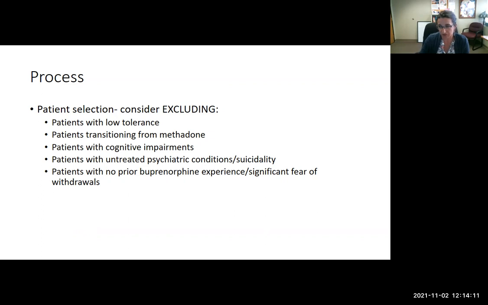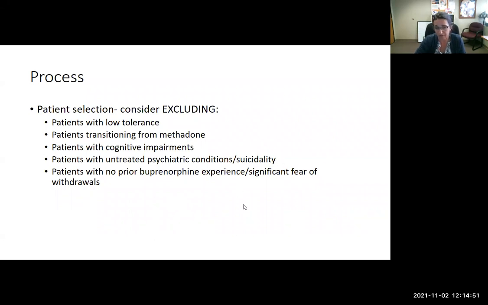Certainly when patients are transitioning from methadone, that can be a trickier initiation, and sometimes having that in the care of the clinician can be more effective. If a patient has cognitive impairment, and certainly along with that, if there doesn't seem to be good support to help them through the process at home, that would be a reason to have them still come to clinic to start. And then if they have untreated or unstable psychiatric conditions or suicidality, we want to prioritize management of that. And certainly if they have no prior buprenorphine experience or a significant fear of withdrawal, that may be a reason to have them come to clinic.